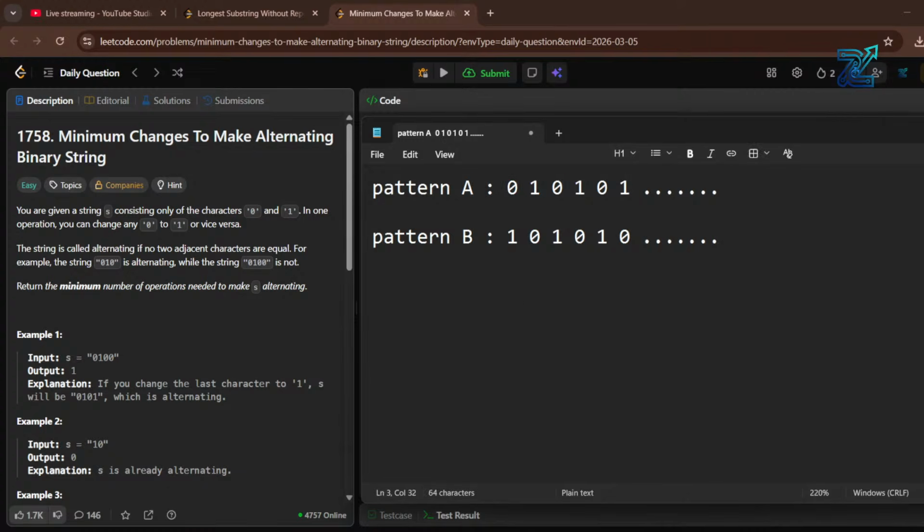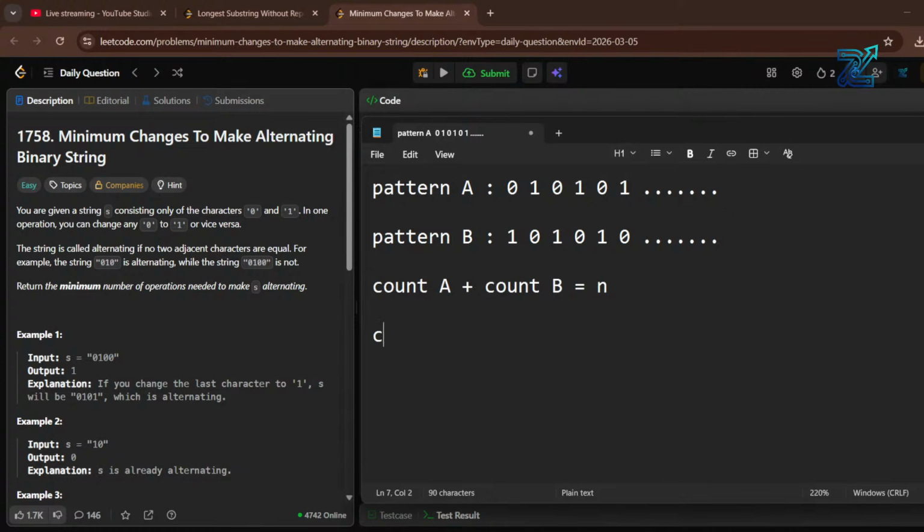So for example, the difference in count A and the difference in count B, if I sum both of the differences, I get the exact count, where n is nothing but the total length of the string.